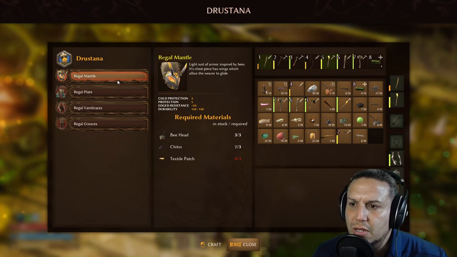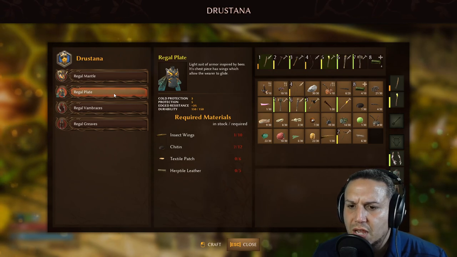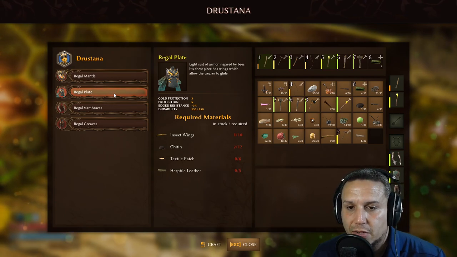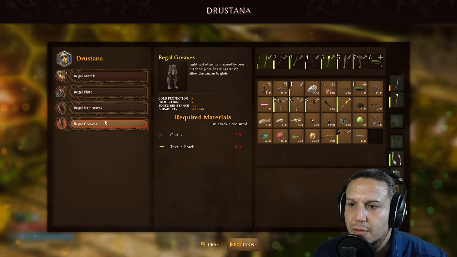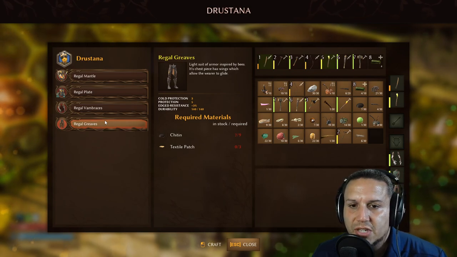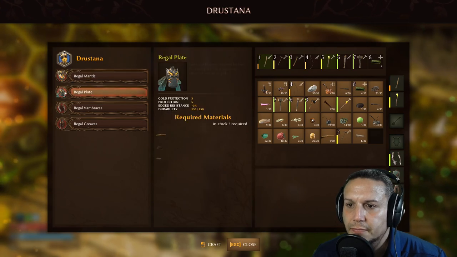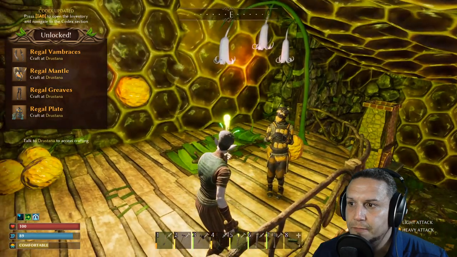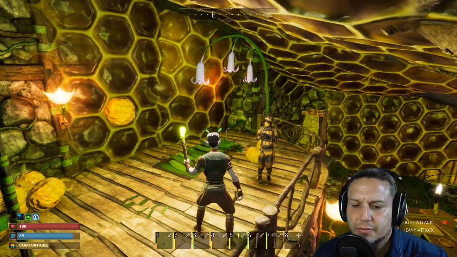So that's it. You need that. You need the regal plate, insect wings, chitin, textile patch, and herb tile leather, which... Oh, so this is going to take a couple things, but this is our next destination, bro. We got to make this armor. But I do not have the textiles bench. Unlock Regal Van Braze Craft at Tristana. Okay, I see. Talk to Tristana to access crafting.